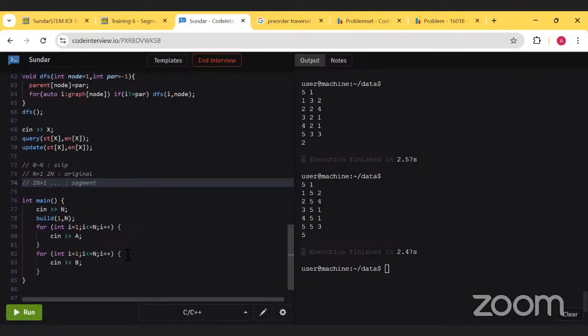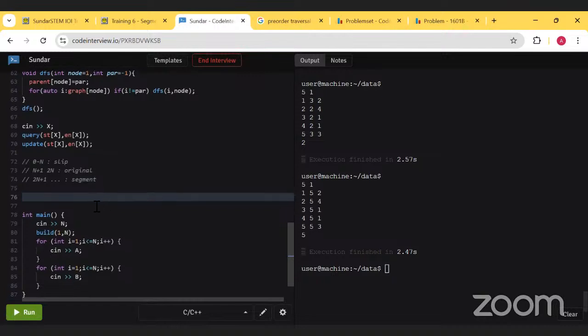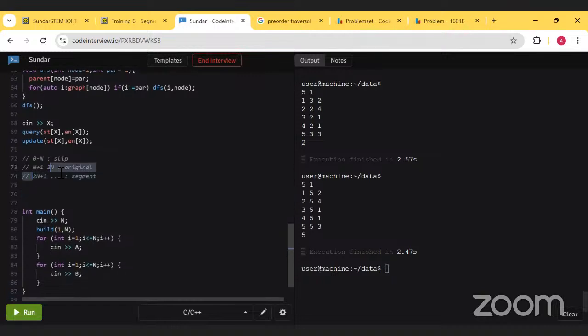After that, how to build the segment tree here. We just need to input this for the segment tree.